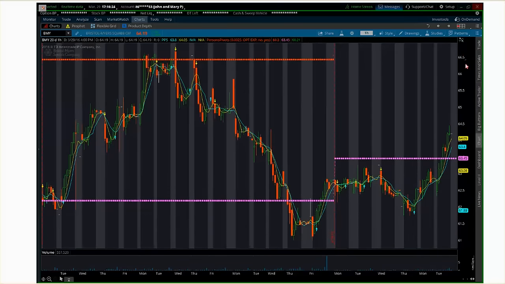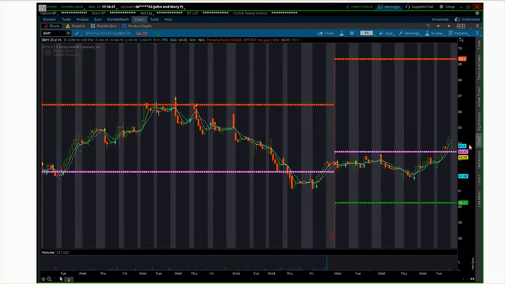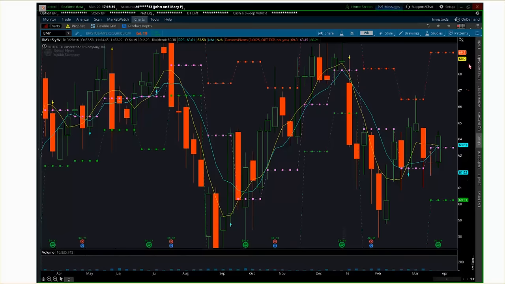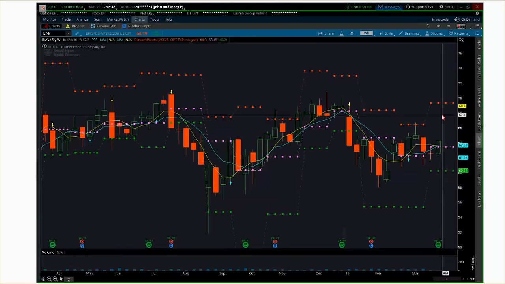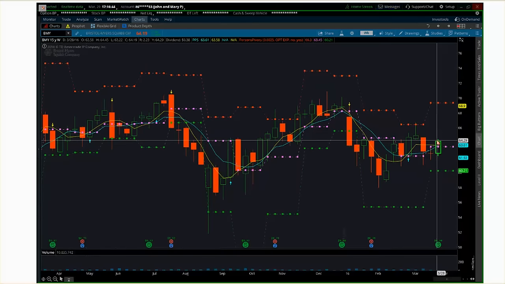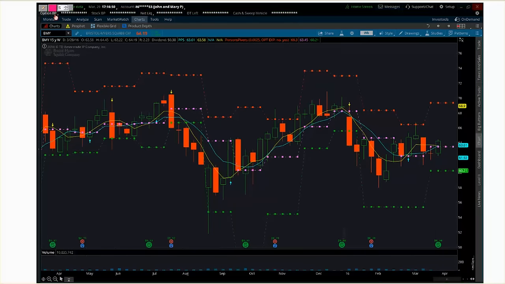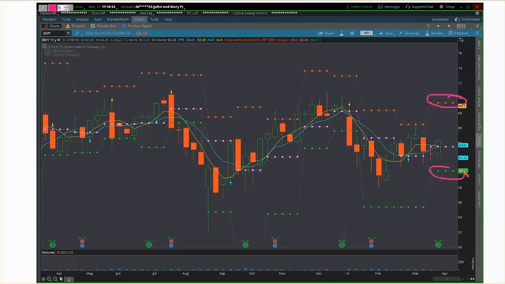Apply and hit OK. And now I have the 1 hour chart with a monthly pivot. Let's change this to a weekly chart because that's where we were. Stretch it out. Now, ironically, you would say to me, well, John, you're in a buy. It didn't go anywhere. The month gave you a higher predicted high and a higher predicted low for the current month of March. March is over, but we're not using a calendar month, are we? We're using an option expiration month, aren't we?